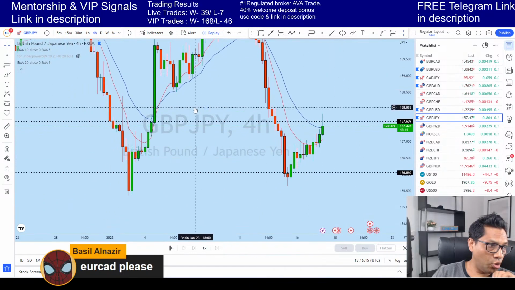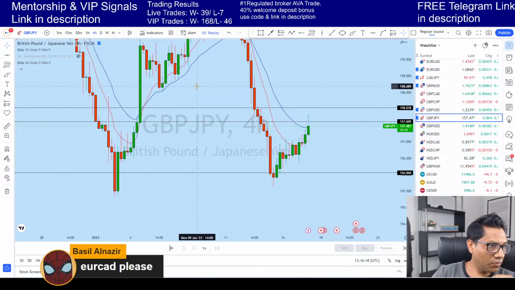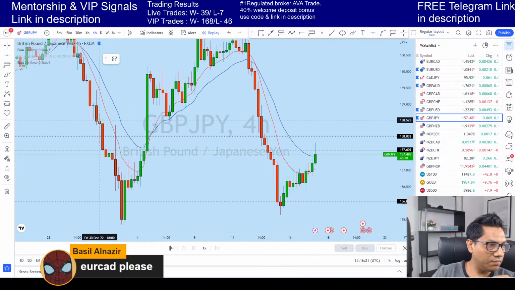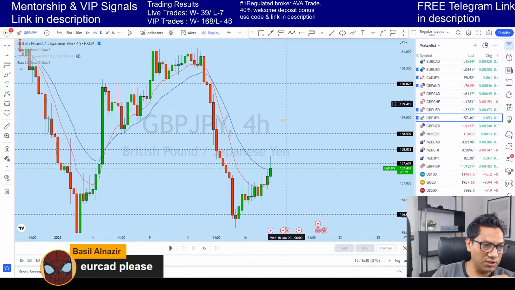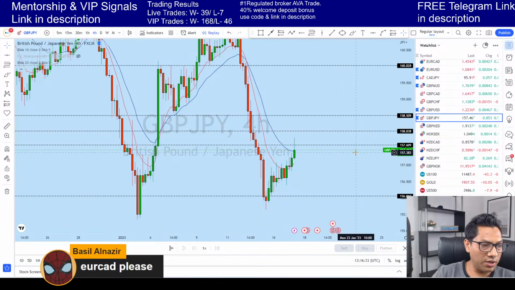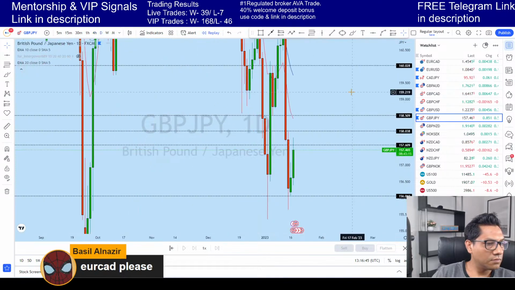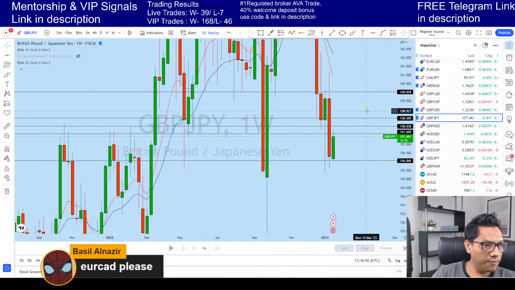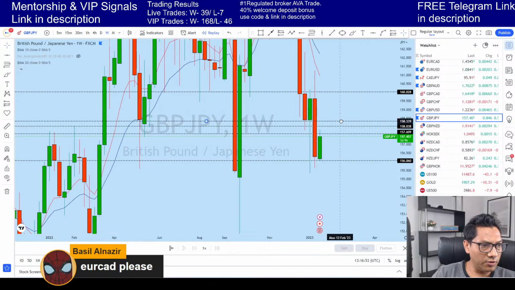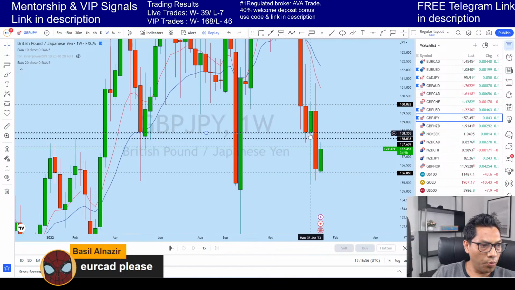This another drop could be from this daily high, or even from here where there is a previous support turned resistance, or from this level where there is also previous support turned resistance. There are a lot of levels that we can look at on GBP JPY. For me the best option will be here. You see that this is the weekly opening and closing zone here.